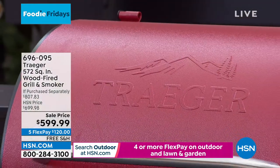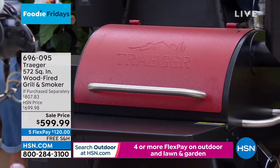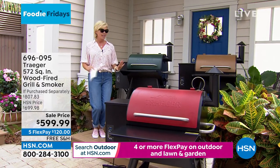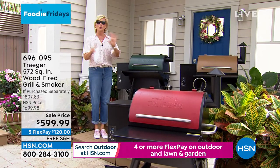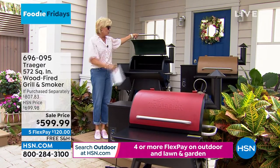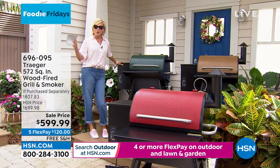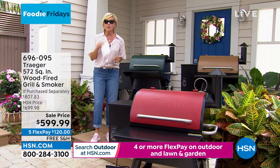Now, it's not just the grill that you're getting. This doesn't look like a typical grill because it is not. This is a wood-fired grill and smoker. My favorite thing we've ever done are the briskets - low and slow, as they say - but ribs and chicken and burgers, it can do it all with a lot of cooking space. You've got a couple different levels. There's this cooking and prep station tray up here. This is the hopper - this is where you put your hickory or your mesquite wood chips in, and we give you those too.